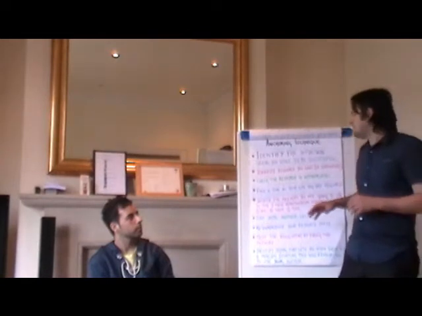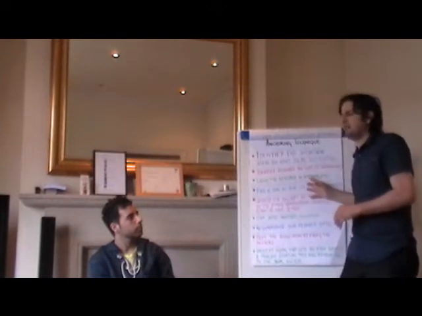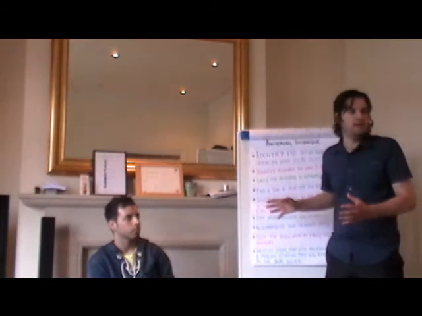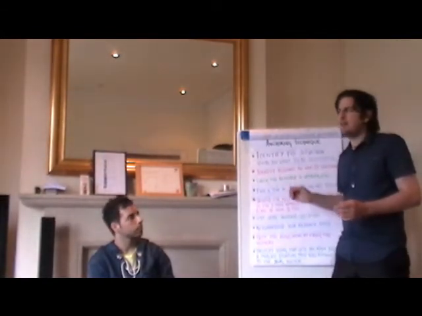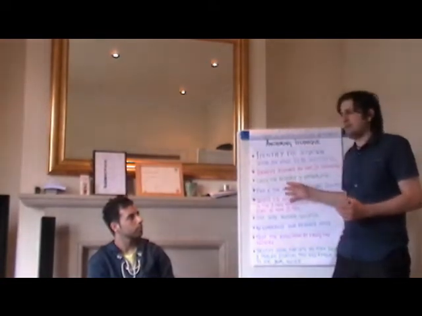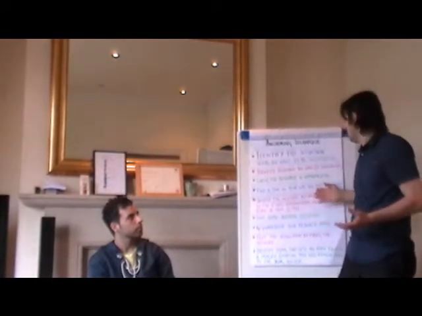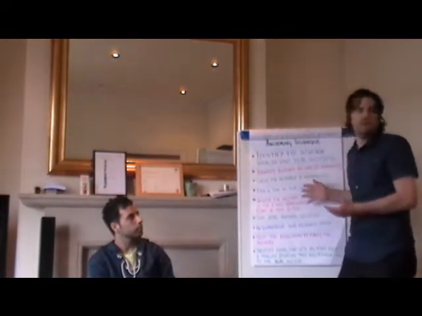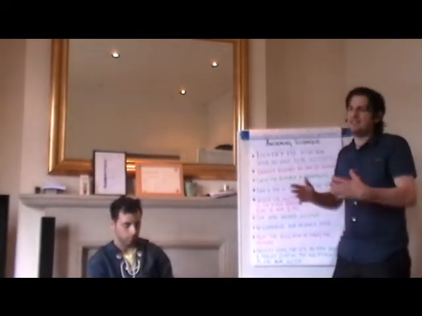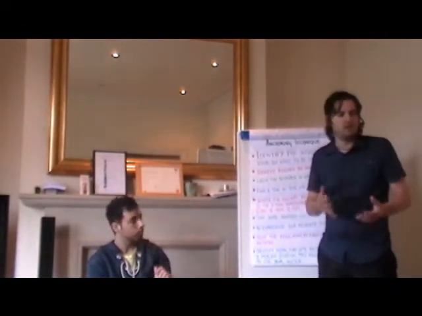Now what we're going to do is, ideally, if the client can find a time in the same context in their own life where they experienced that, great, we'll run with that. Ideally, if David has been calm in a similar situation at some stage in his life, we'll reflect on that because he's got a reference point. If he hasn't, then we'll look for a time he's had that resource in a different context. If he hasn't had it in a different context, the nearest thing to that. If he hasn't had the nearest thing to that, then we'll identify somebody he knows that has that. So there's no get out clause here.